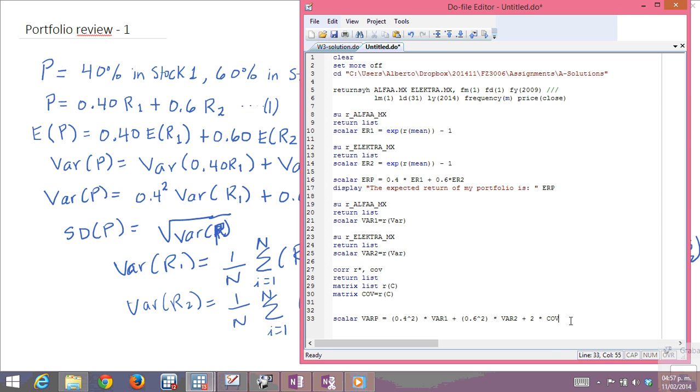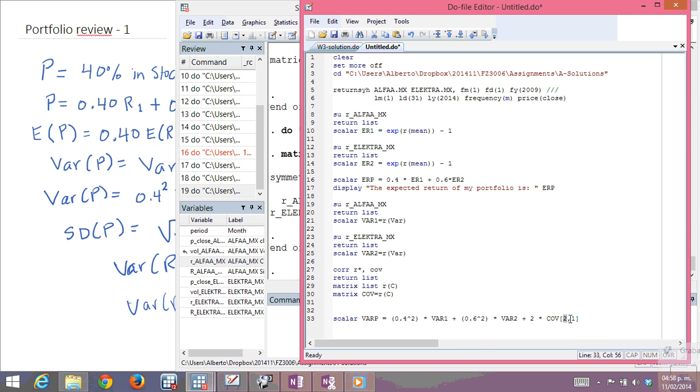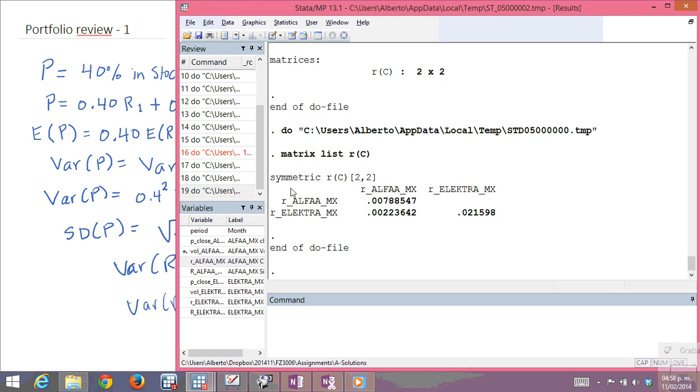Then to get one value from the matrix, I have to open square brackets, a rectangular parenthesis, and I type the number of the row of the matrix, comma, the number of the column. That means that I'm getting only one cell of the matrix. That is basically the covariance, that is this cell. If you see this as a set of cells, like in Excel, then this is the cell that corresponds to the second row and the first column. Then you type first the number of the row, and then the number of the column. Then by doing this, I'm getting actually this value, okay, 0.0023, etc.